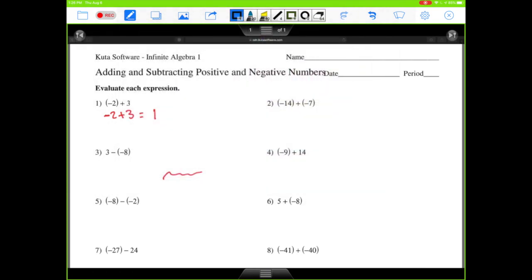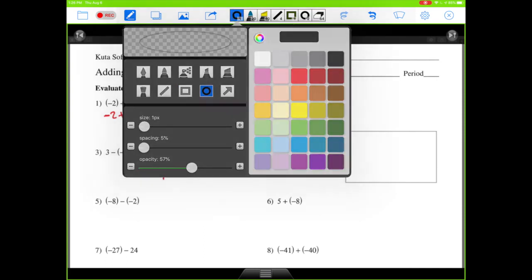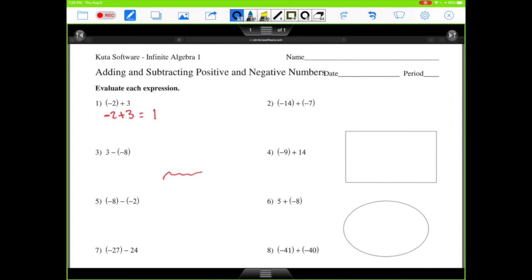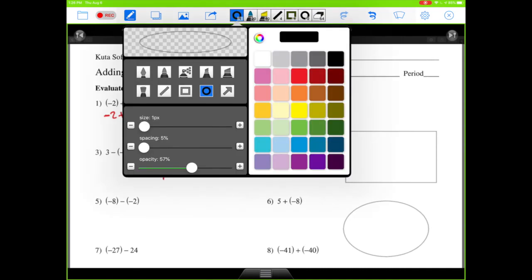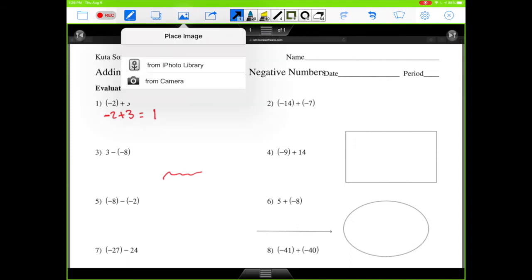So you can have shapes. You may have a picture.